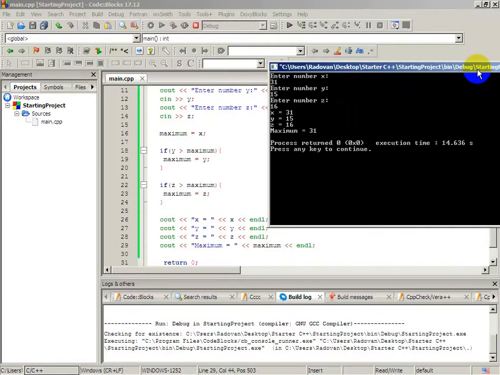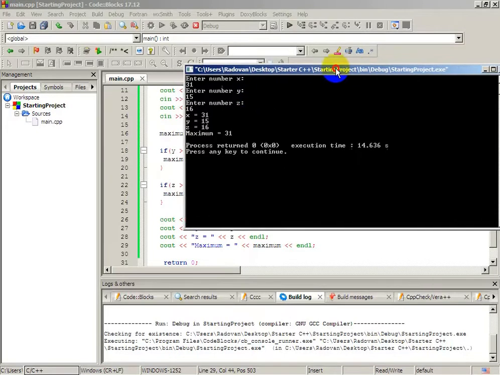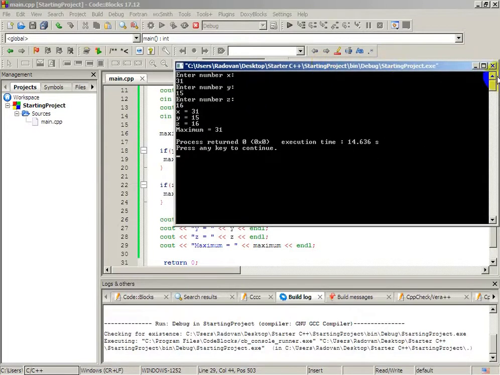We defined maximum equal to x, and had a control statement. y was 15. Is 15 greater than maximum? No, it isn't, so we passed this control statement. We had another control statement with z, 16. Is 16 greater than maximum? No, it isn't, and maximum stays with x.